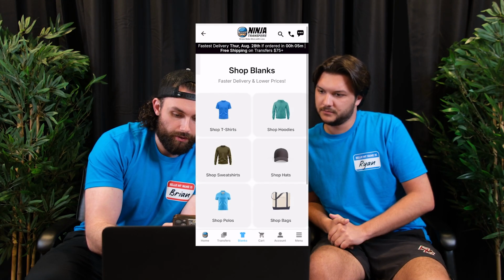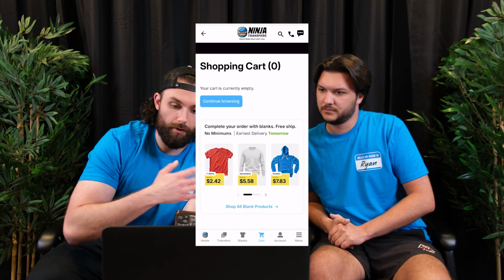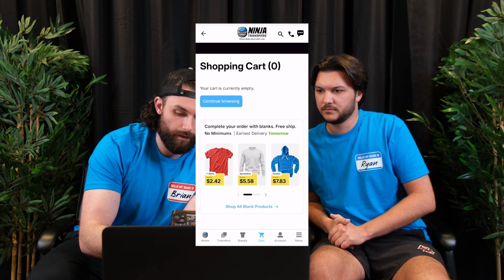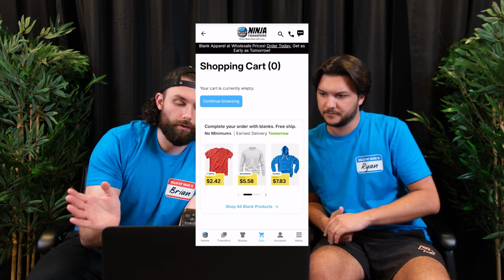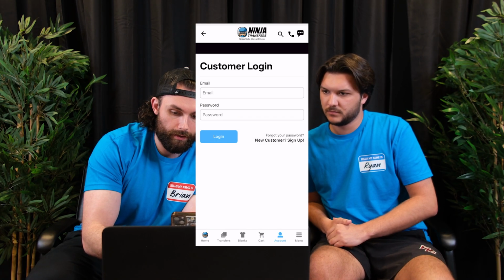And you can also check out your cart. We've integrated our seamless checkout, so it's super easy to go through and check out. There's no real hiccups there. It's the same exact process. You have your account too if you're logged in, so you can access some of your prior orders, whether that's gang sheet orders or DTF by size orders. All that's still accessible through the app.